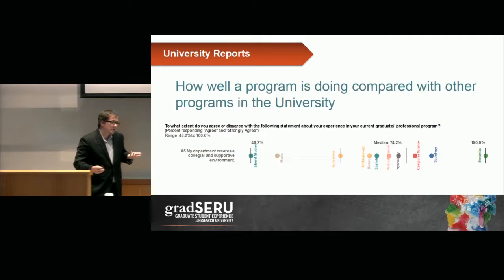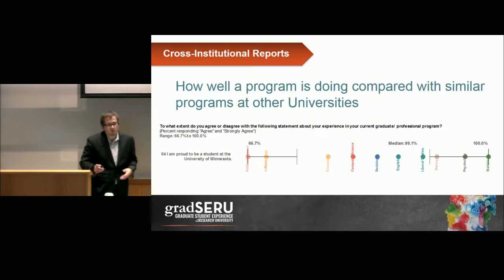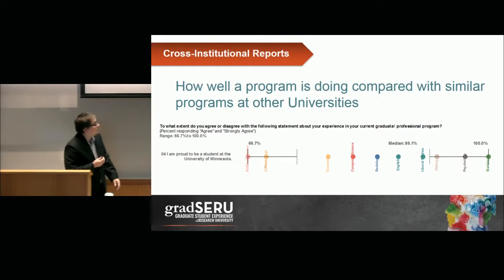So there we can start to contextualize what this information means, because it is helpful to know that 87% of students are satisfied with their experience, but without knowing what that means in the context of graduate education at large, it's hard to really design the appropriate interventions. If it's the case that everybody else is way far to the right, then we need to think about some additional interventions that we might be able to do to try and match our peers.